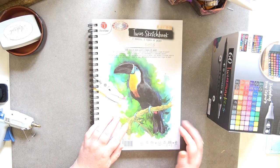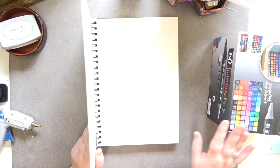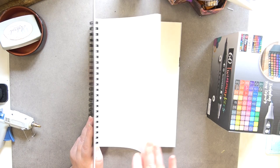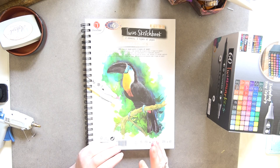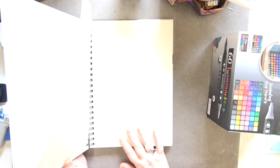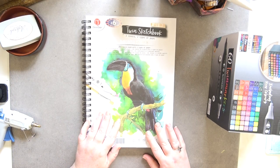So I thought I'm going to do a review of the alcohol ink markers, and then I'll come back with the other markers, which is still my absolute favourite watercolour pen. And we'll do a review of the paper to see how well the paper works. But yeah, I thought that'd be interesting.